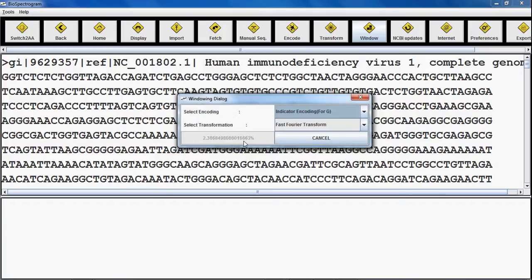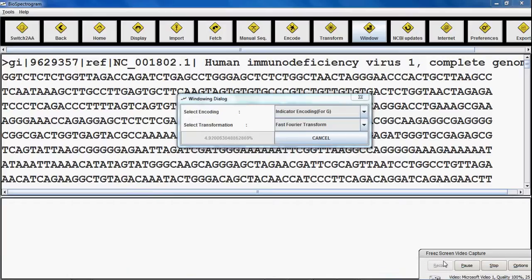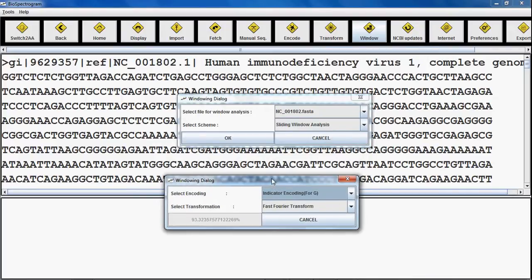As you can see, the performance has reached nearly 90%. Now it will complete in a few seconds. After that, a MATLAB script will be generated. A message will be shown indicating the destination of that MATLAB script, the path where it is saved, and from there you can plot the transformation files for each of the windows, and you can compare them and find out various characteristics from them. It's near to completion.